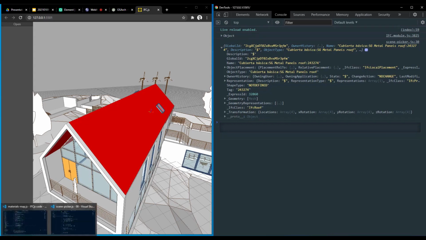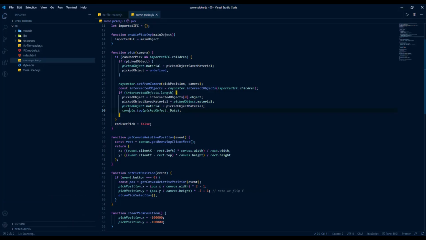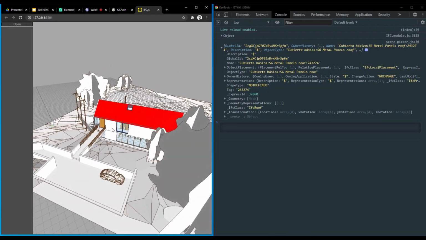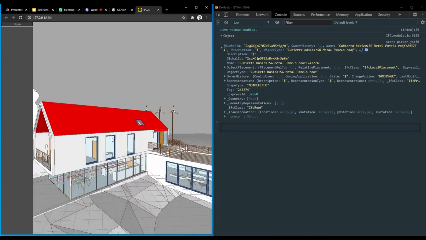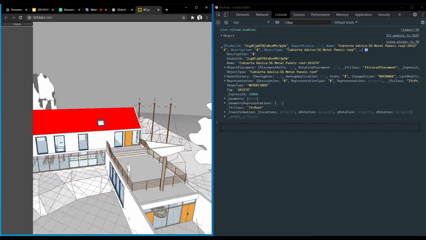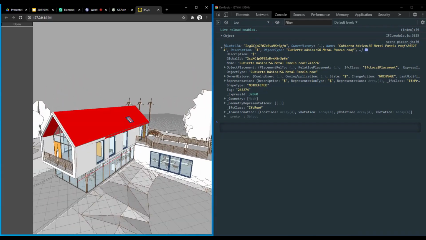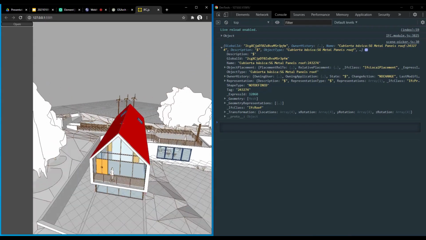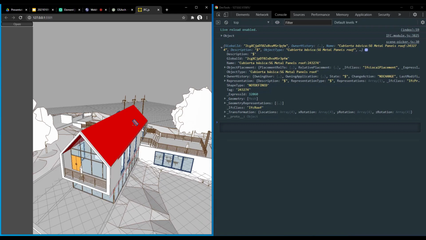In this case, I'm just logging this to the console, but you can take this data and do whatever you like with it. You can build menus using HTML and CSS. You can send this to a server or do whatever you like. And this is actually an IFC viewer that is less than 3 megabytes and runs fully on the browser, which means that I can actually run this on my phone exactly the same way that I'm running this here. This is really easy to do. And actually, let's do that.